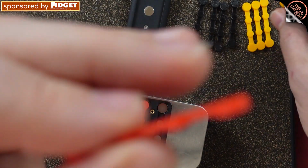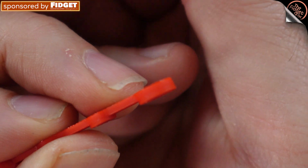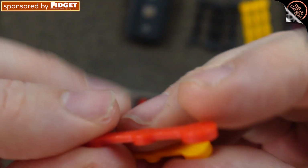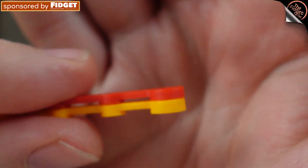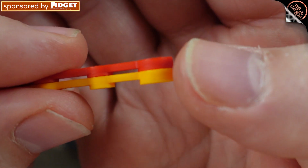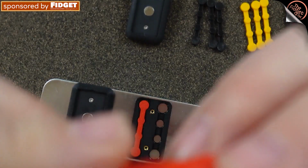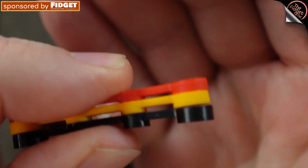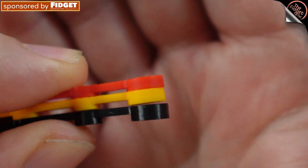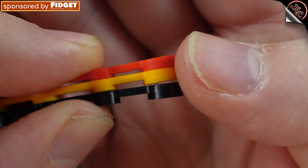So this red is like the loudest because it is the thinnest. And then yellow is, I guess, a step up in sound because it takes away a bit of that gap. And then black is meant to be silent. Now, is it silent? I don't think it's 100% silent, but definitely quiet, we'll call it. You can see here, black is way thicker than red.